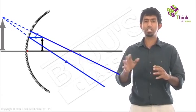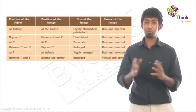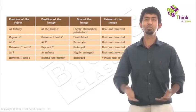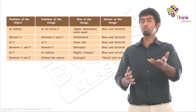So go ahead, take a pencil, take a scale and play with it, and you'll see that as your outcome. Now, this table, and to my disappointment, I've seen people going around and doing, hey, between F and 2F, what is it? But that's the silliest thing to do, because all you need is to understand. Now, I'm not meaning to demean anybody. I'm pretty sure most of you won't do that.